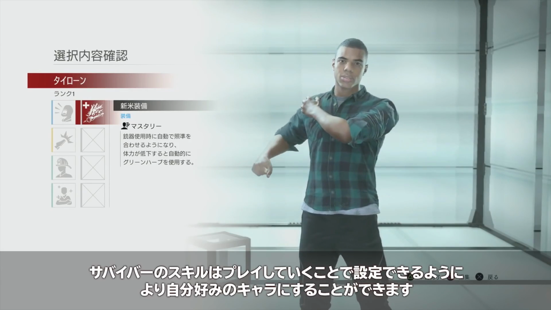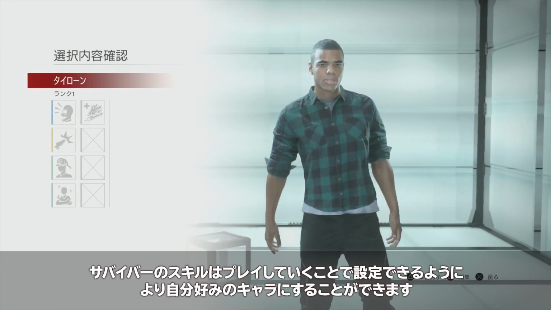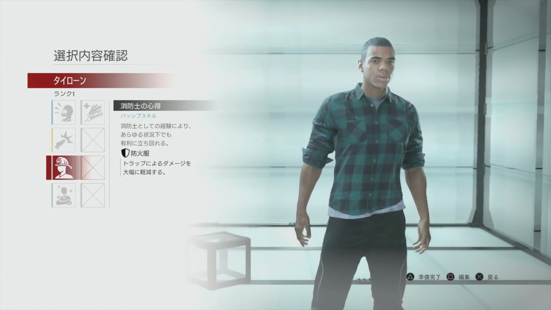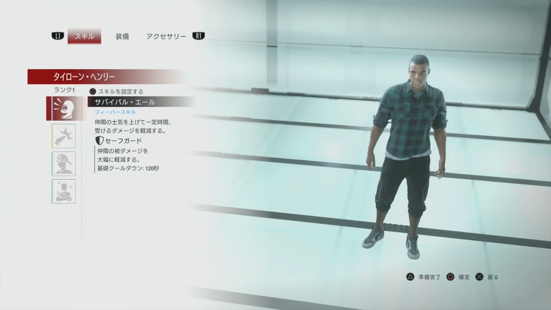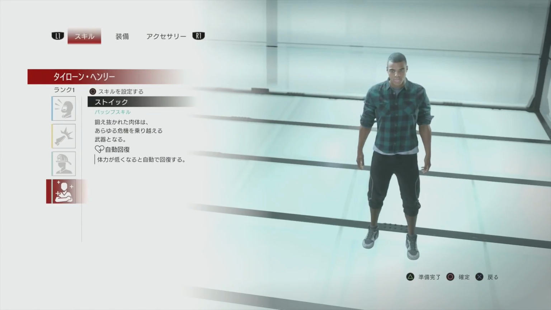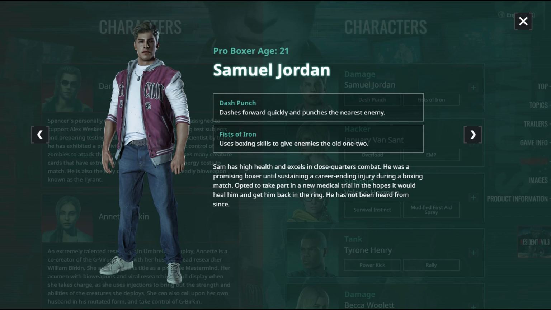It's unknown at this stage whether the skills will be in a kind of pool that all survivors share, or if the skills will be exclusive to each character. I'll probably make a video in the future going into detail about skills when we get more information on the topic. Okay, first of all, we have Samuel Jordan.